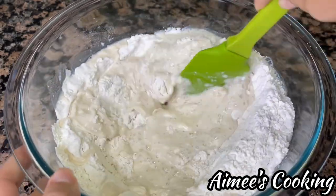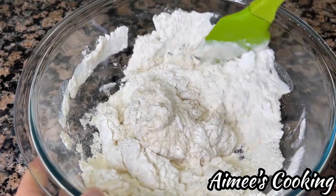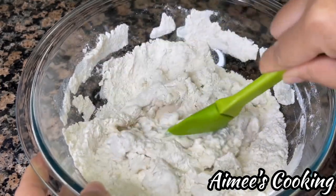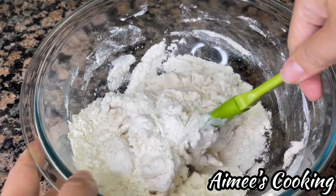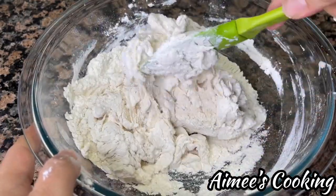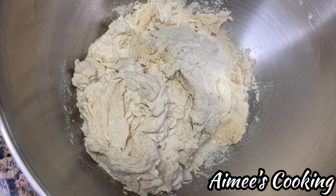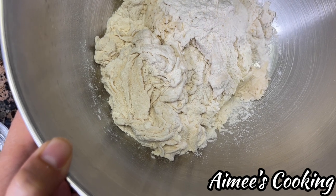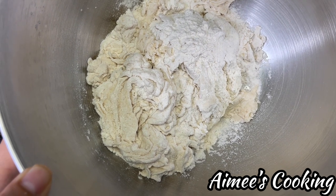For the purpose of this video I'm mixing it in a bowl, but when you're doing it you can just add all of these things straight to the bowl for the mixer. We are using a KitchenAid mixer today to knead this dough. Just make sure everything is well incorporated and then I will transfer this whole thing over to the mixing bowl. I now have everything transferred over and we will be mixing this for a total of 10 minutes on speed number two.